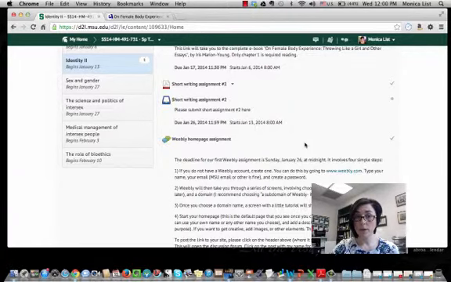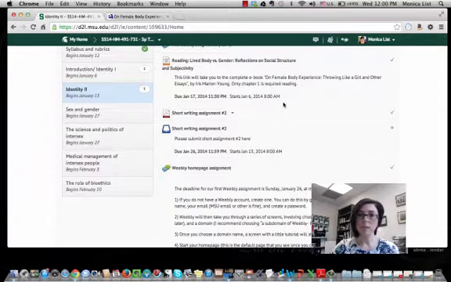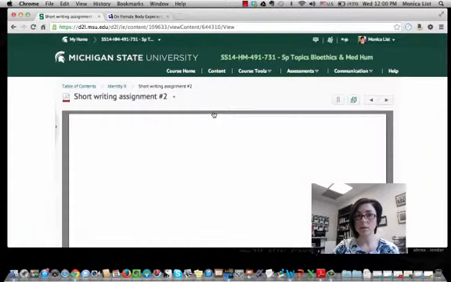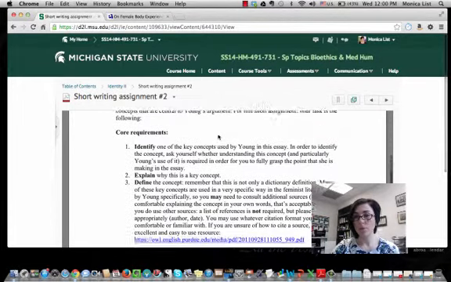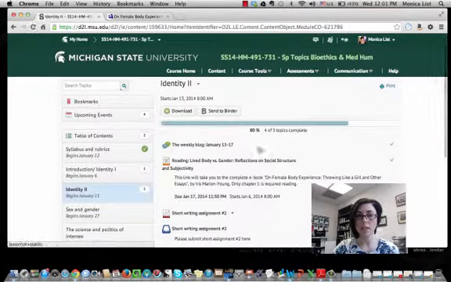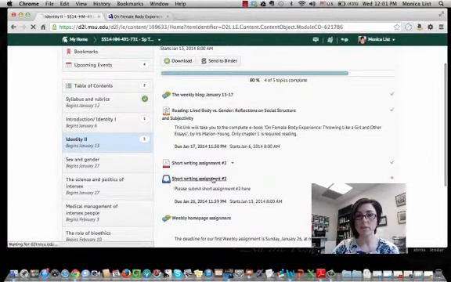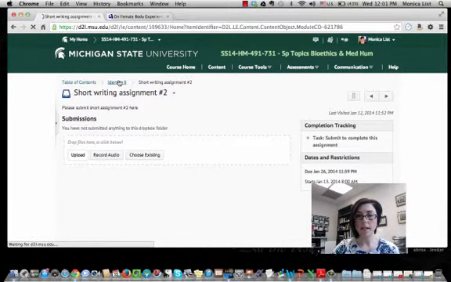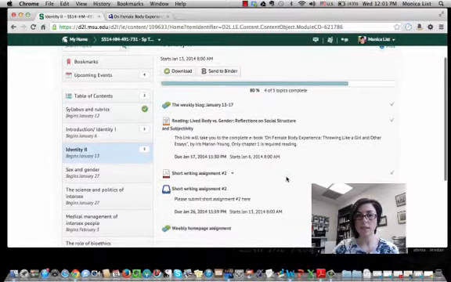This is also where you access your drop boxes. So for assignments, I will regularly post 2 different items. So the first one, this is from assignment number 2. The first one will be a description of the assignment, and that's obviously not where the Dropbox is, it's just a description. So if you go back to the module, Identity 2, you will also have access to the Dropbox. And we can go back to the module right there.